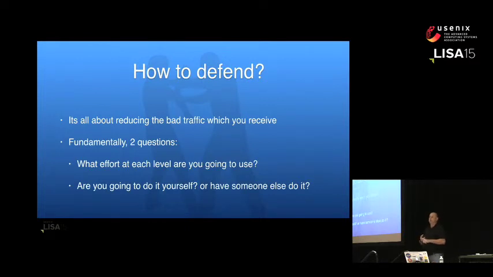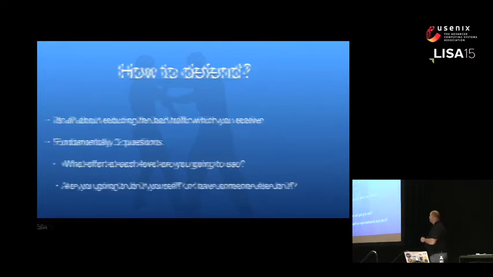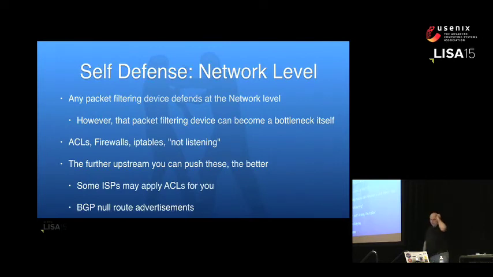Budget is resource allocation as well, resource availability. So at the network level, you can use a packet filtering device. Those are pretty easy. You can use a good firewall with a nice large stack of memory so you can have a big state table and you can do some stuff. But the packet filtering can be the bottleneck itself. Again, that state table can get overrun and then you're up the creek without a paddle. And this is what will happen. They'll just stop listening, right?